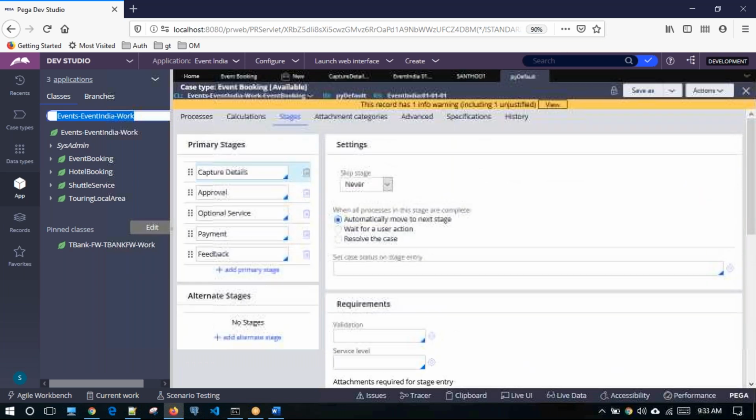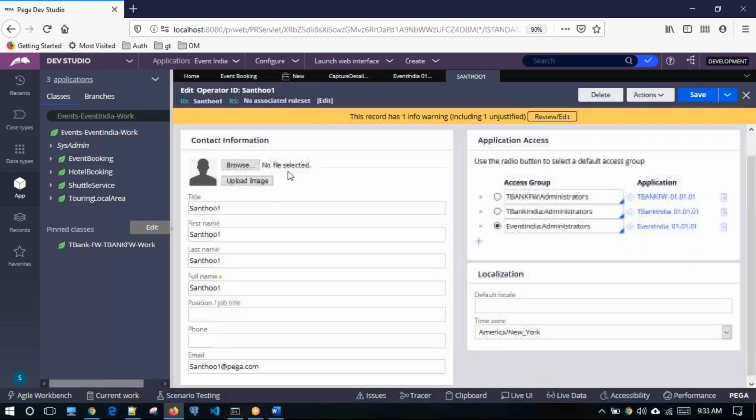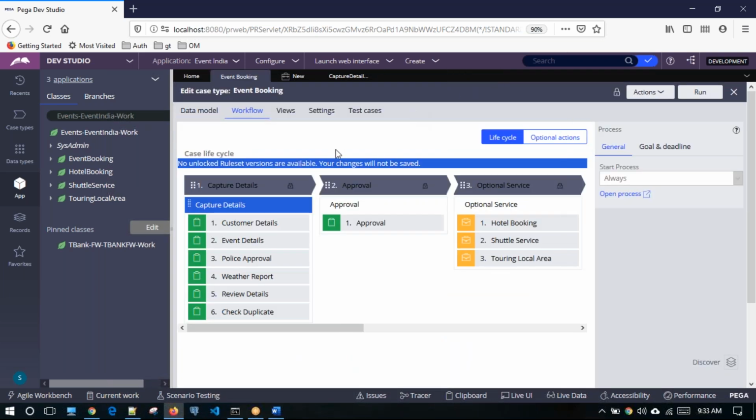These are the things you need to understand while creating the application.